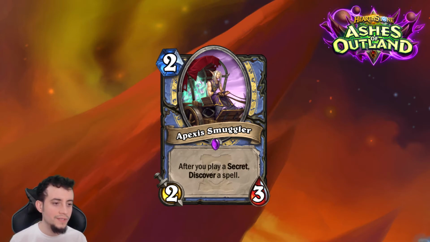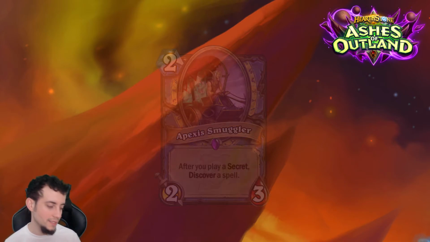I wish that it was after you play a secret, use a secret from your deck or discover a spell and reduce the cost. That would really make this a decent card. But just discovering a spell, mage spells vary in power level from very weak to pretty decent. So I'm gonna give Smuggler a 2. No, I'm gonna give it a 3 out of 5 just because it's a 2/3 with potential upside.